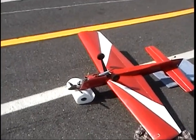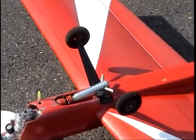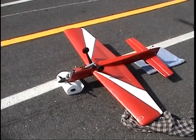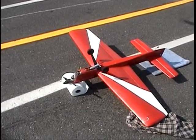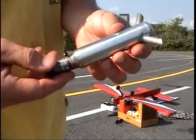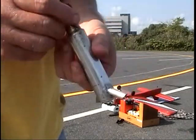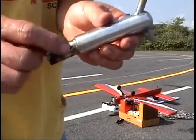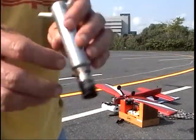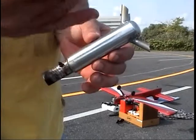And one of the things I wanted to try, since Richard Oliver just sent us back the original little muffler I made for the Typhoon, I wanted to get some runs on that and see which was the better of the two. They both weigh very close to the same weight, so a little over an ounce, so it's not a problem. And one of the things that's been very surprising is how well this little pipe has held up. None of the solder joints have broken. Actually, even this one up here hasn't broken. And it's given us the opportunity to try muffler pressure, even though we haven't found any reason to use it. That's one of the surprises of this year, is how well this little pipe has worked.